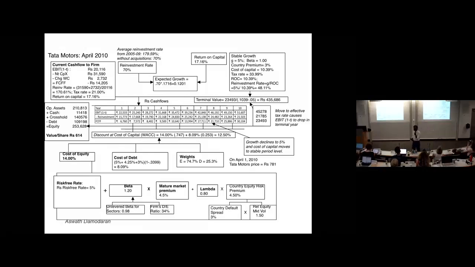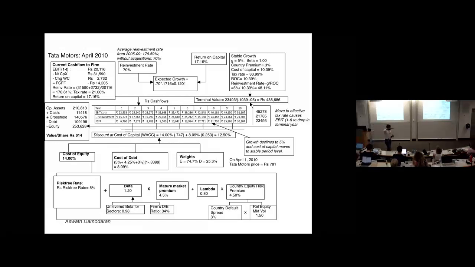What I'm trying to say is sometimes mature companies can do things that make them difficult to value again. They go through restructuring, they change their business model. So in 2010, when I valued Tata Motors, I faced these challenges. First, they bought Jaguar Land Rover, and the second was this nascent business of producing the cheapest car in the world. Undaunted, I made my best judgments. What I'm going to do will look very similar to what I do with Amgen because the drivers of value stay the same.